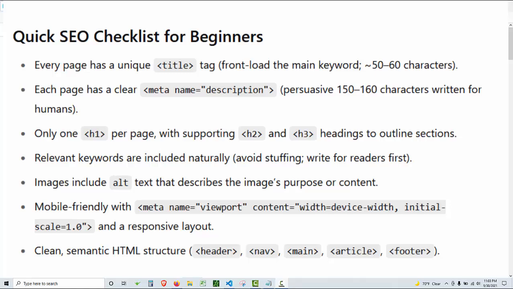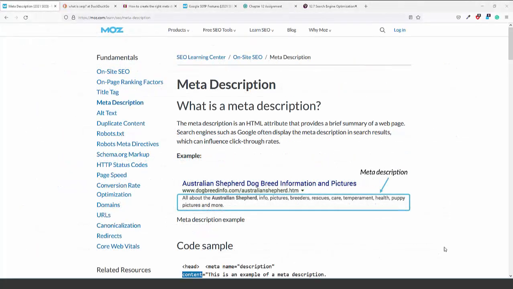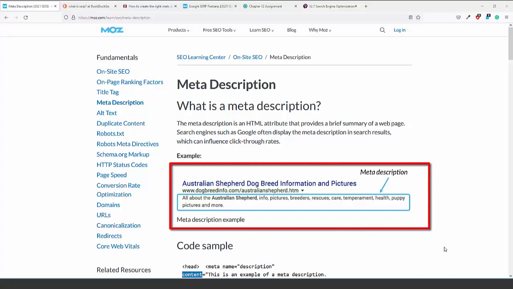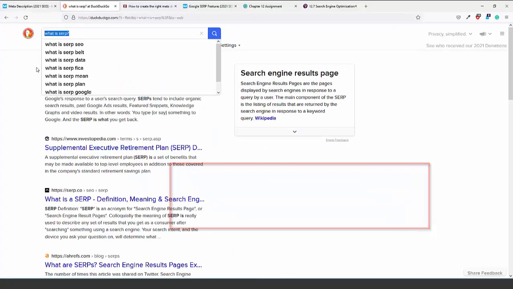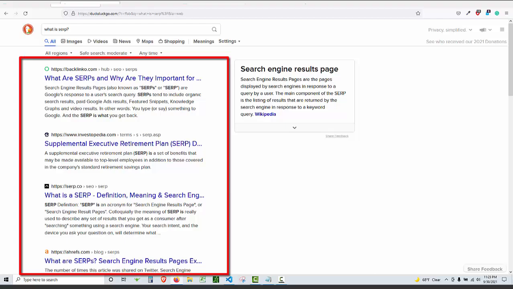Hello and welcome. This is the last chapter in our textbook, and we are circling back to the section on search engine optimization. In this lesson, we are going to focus on providing a description of our website for use by search engines. The description meta tag content is displayed on the SERP. What is SERP? SERP stands for Search Engine Results Pages, and are the pages that are displayed by search engines in response to a query by a searcher.